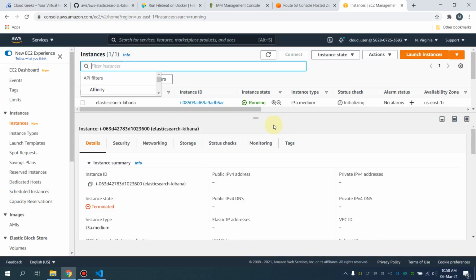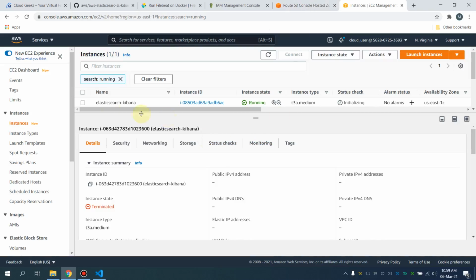So guys, the auto scaling group launched a new EC2 T3 medium machine, and it is going to run our user data, which is the script I have written for you guys.